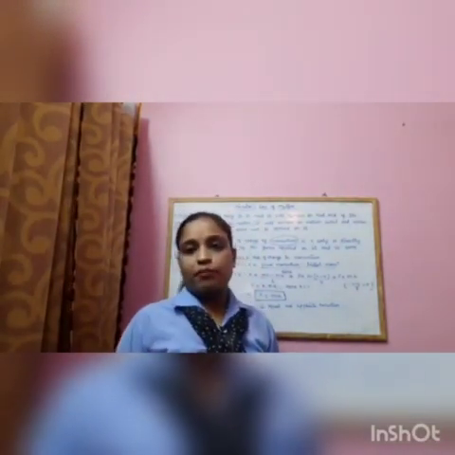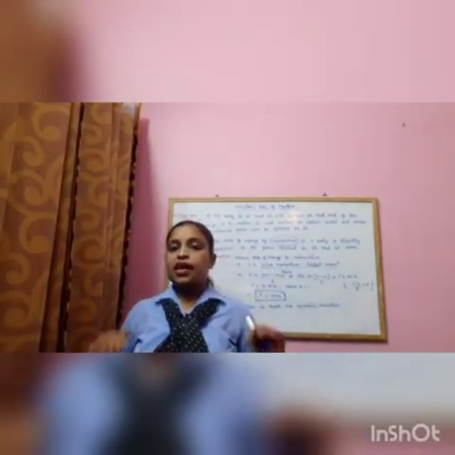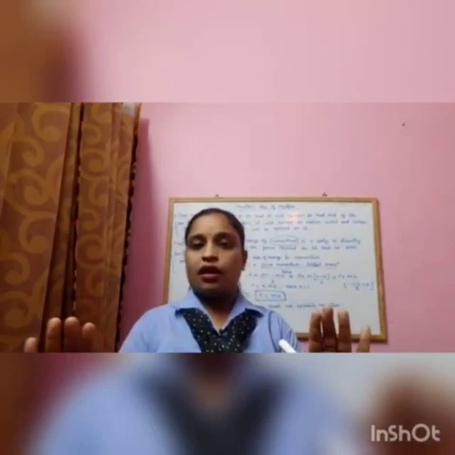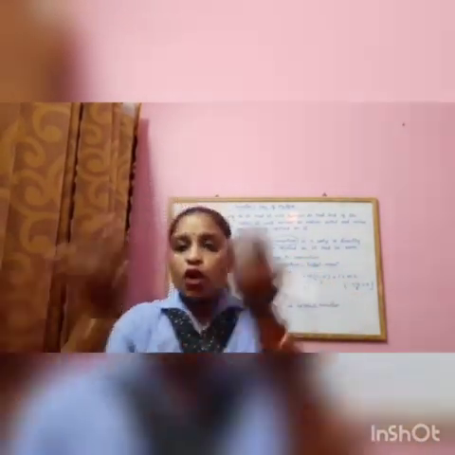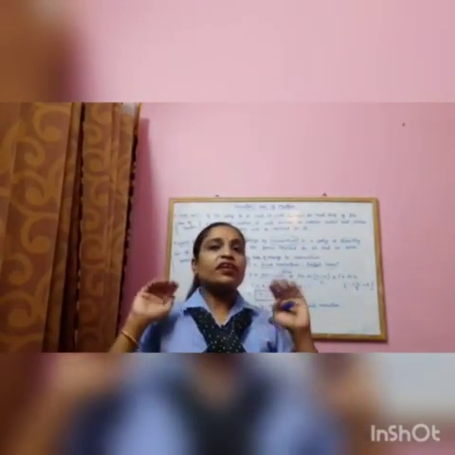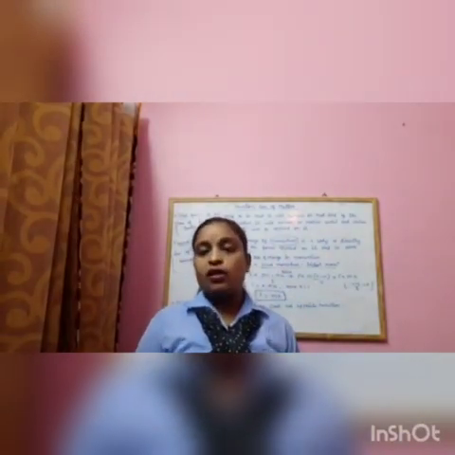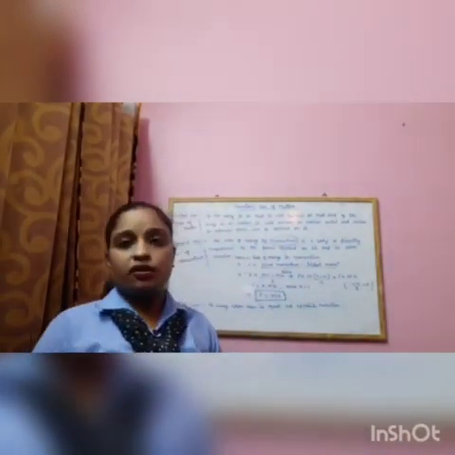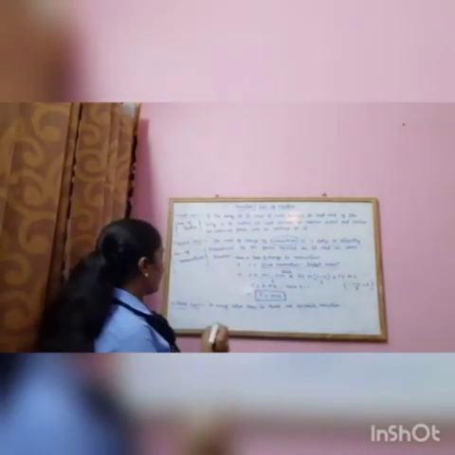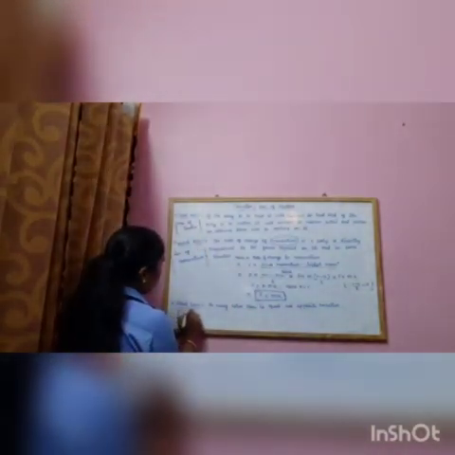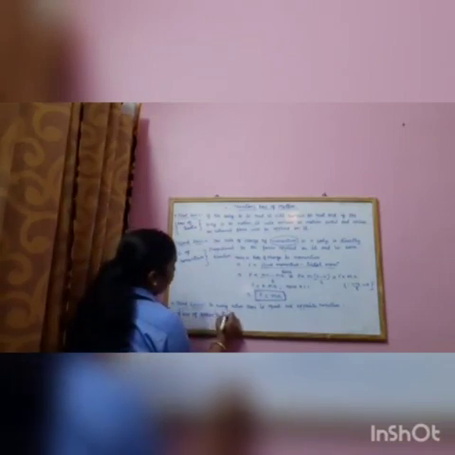For example, if you are wearing skates and you are moving toward a wall, you are putting pressure on the wall, and in return the wall pushes you back. That means you have done your action and an equal and opposite reaction was done by the wall. So this is Newton's third law of motion. Since it deals with action and reaction, the third law is also known as the law of action and reaction.